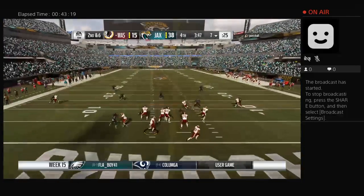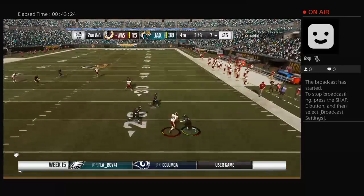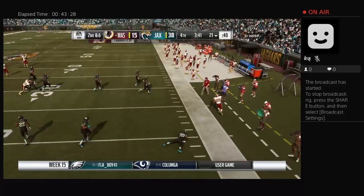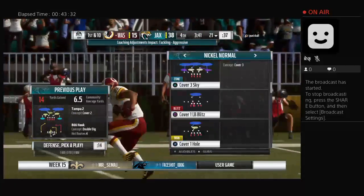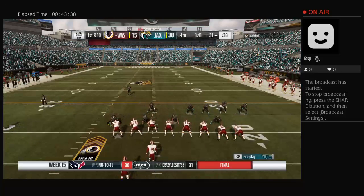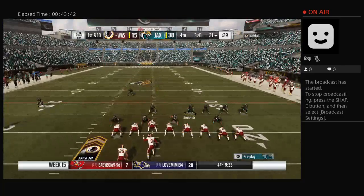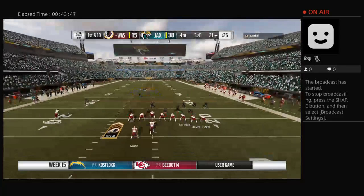Throwing here, Barrett. Finding his safety valve here. That's complete. Room past the 20. And he is out of bounds, able to get it across the 20-yard line. A really nice pickup of 14 yards, and it moves the sticks. We always talk about having to read defenses and how complicated that is. Well, this was an excellent read. Read the pressure and got rid of the football before it even got to him for a nice game.